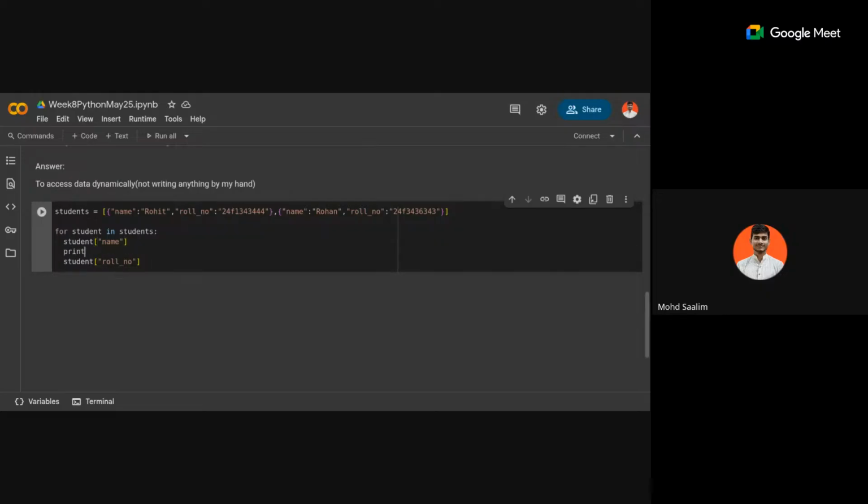For that, Python has some things to do formatted printing. I will use this f-string to understand this analogy. Here I will say, name of the student is student of name. I can take this dynamic value. So are you getting the point? We are using formatted printing for getting the data dynamically and showing it to the user in a familiar way, which he can understand even with a non-programming background.